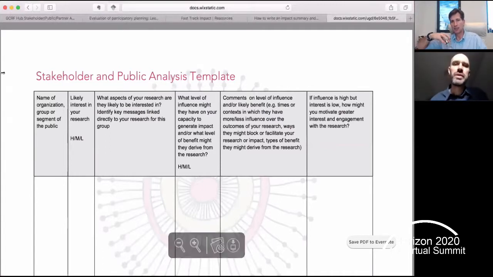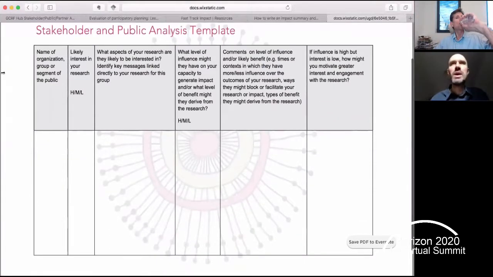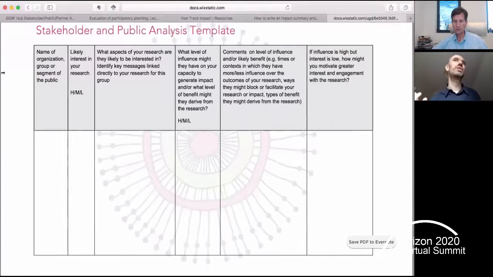In fact, at the end of this tool here, I do a bit of analysis and identify the hard to reach groups, the top left groups, and I identify them at the outset because actually those are the groups which are often most problematic that will often take the longest to work out a pathway to impact for or with. And so I want to know who they are up front, so I have time to work on reaching those groups. And very often the top right are actually much easier for me.